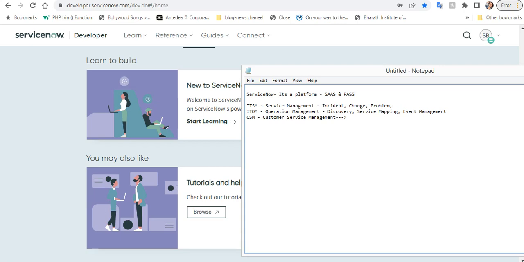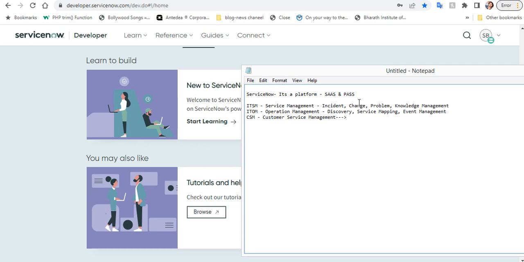And then you have another module. You want to keep your knowledge secure, or you wanted to protect the knowledge base of your organization. That's how knowledge management comes into picture.